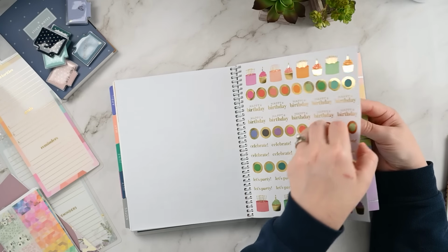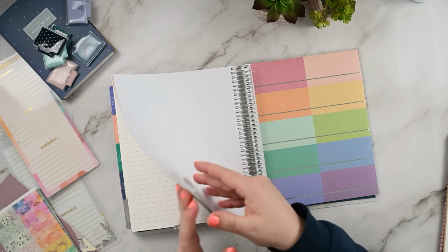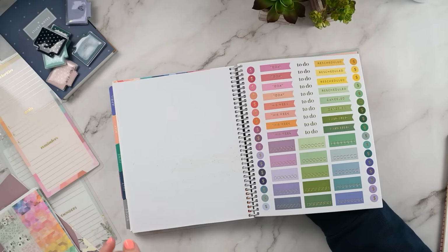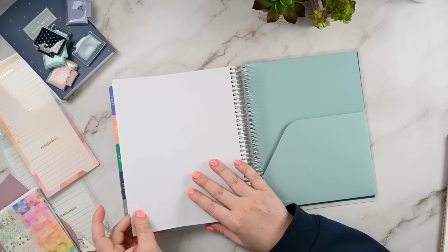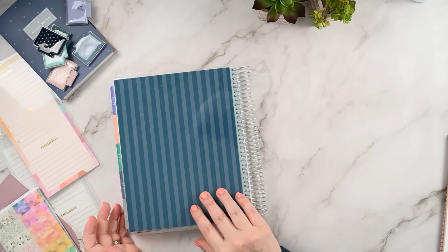I already have actually. And then the labels with silver foil. So these all have foil on them, and I know foil color is important to some. So this page is rose gold foil. This page is gold foil. This page is gold foil, and this page is silver foil. And then we have our double-sided pocket folder and the back cover, and we're done.